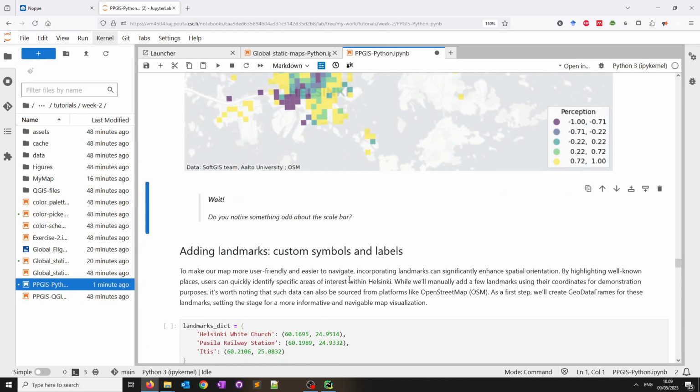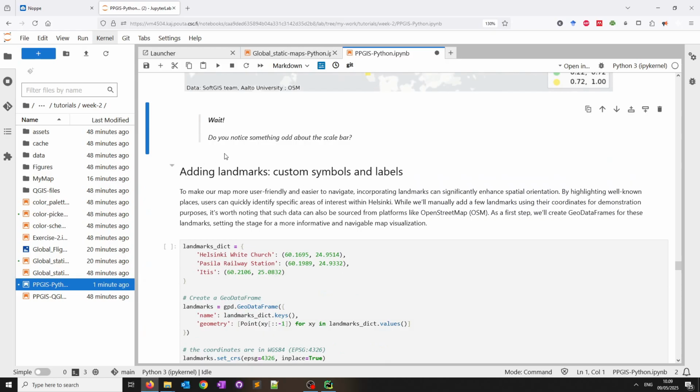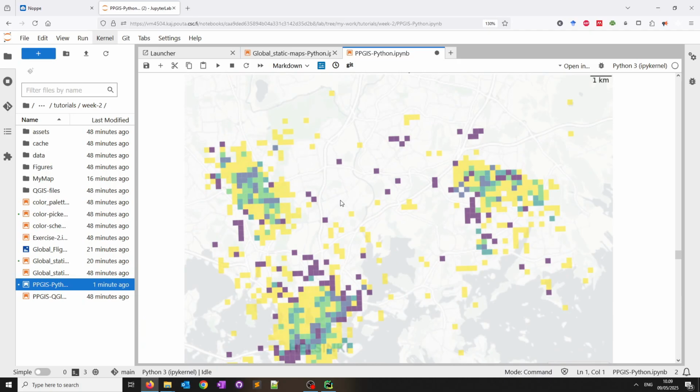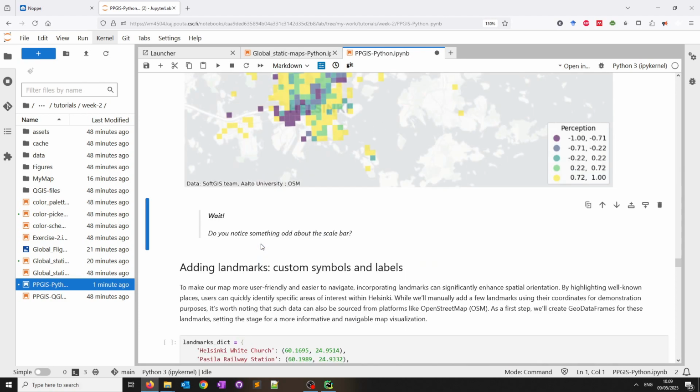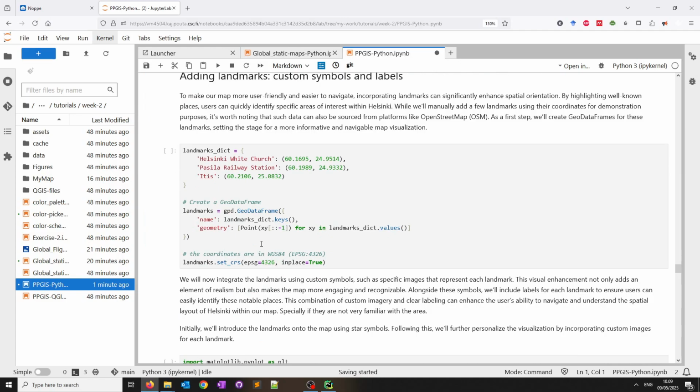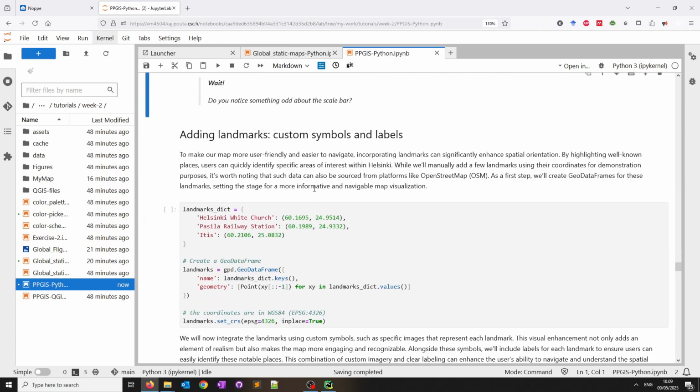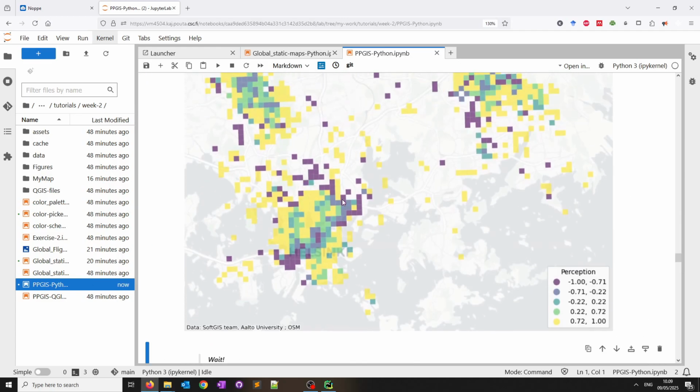We have our legend added. What else should we add? Okay, landmarks. Again, I'm showcasing a few things you can do with your map. We don't know the purpose of this map here, I'm just teaching you tricks on how to add different features to your map using Python. Very often, if you're making this map for people, for example tourists, who may not be super familiar with the Helsinki area, they might know some landmarks.